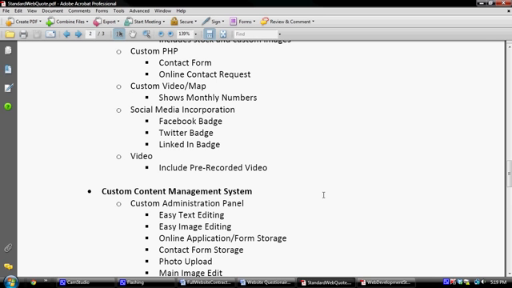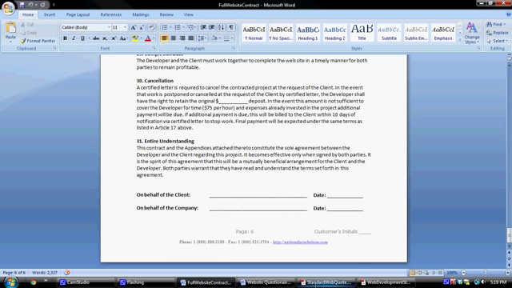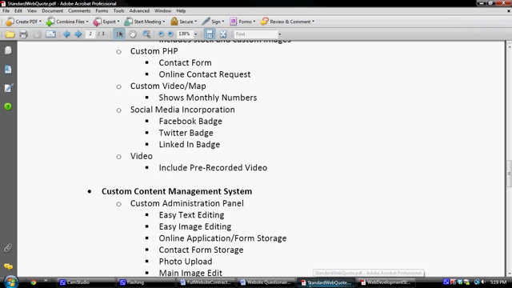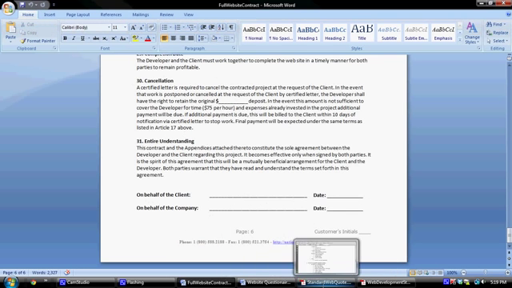Essentially, it looks a little overwhelming when you first give it to them, but within 15 to 30 minutes, they can have this entire sheet filled out, and we have a great idea of what they're going for and how to move forward. So you need to give that to them, have them fill it out. When it's done, upload that into the software so that we have a copy of that.